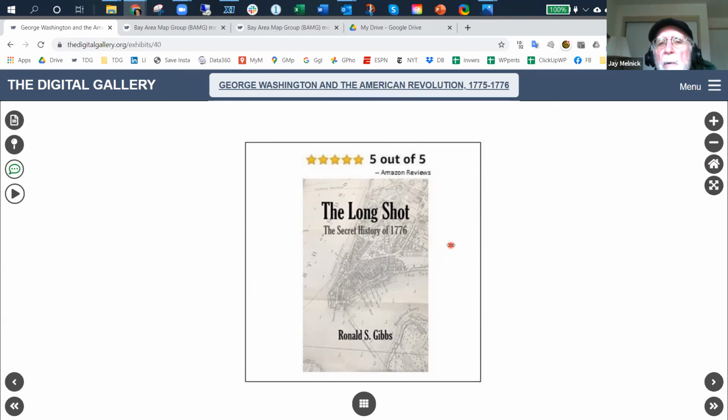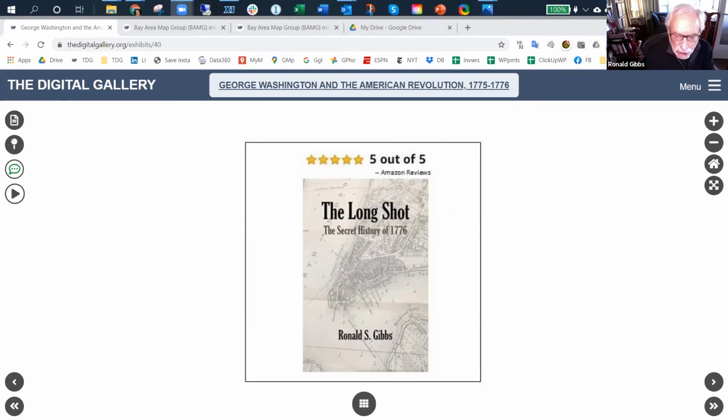Just a quick question. What was the civilian population of this area, Boston and the suburbs? Thanks, Jay. Boston was the third largest city in British North America, and had a population at this time of 10,000. New York was second with 20,000. Philadelphia was the largest with 30,000. And Charleston in South Carolina also had around 10,000. Almost everybody, the 3 million plus people living in the colonies, mainly lived on farms. Thank you. Thanks, Jay.